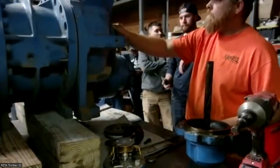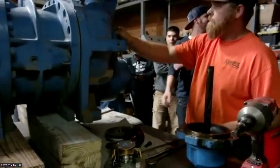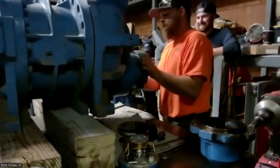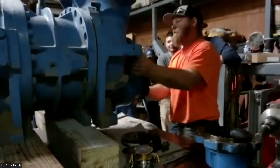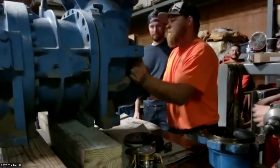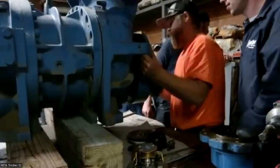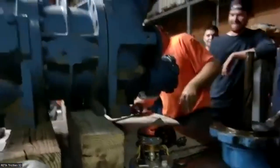They just want to go get a flashlight. You become higher, don't you? Probably, yeah. Pretty good.